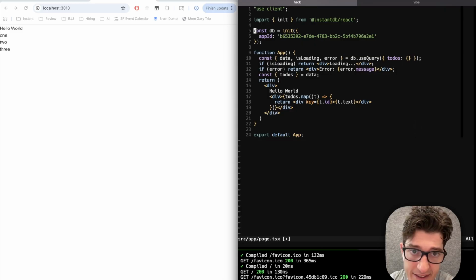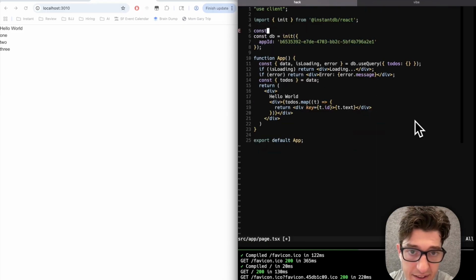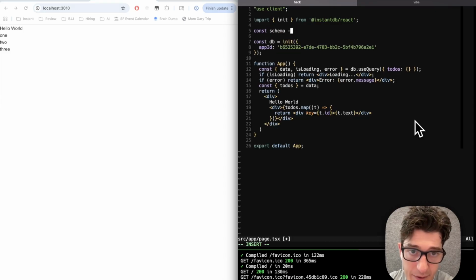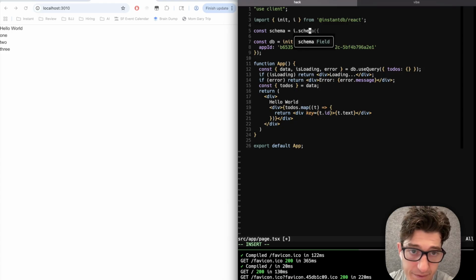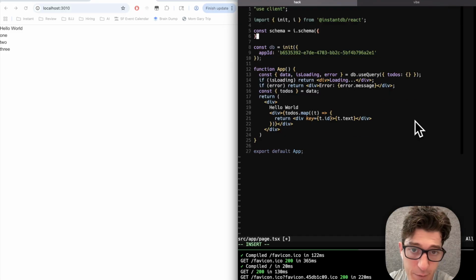So what I can say is this. I can say const schema equals, and we can actually import this from the InstantDB React library. We have this way of defining schema. We can say it's equal to i.schema. Schema takes a few things.